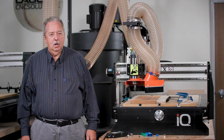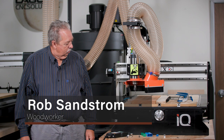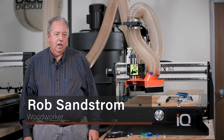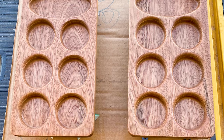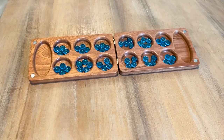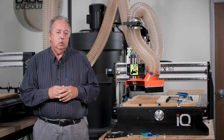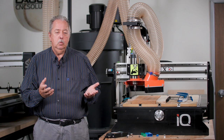Hello, my name is Rob Sandstrom, and I'm here today at the Laguna shop, and we're going to demonstrate how to cut a Mancala game. You may be familiar with the game. It's a game where you use little stones inside of pockets, with the strategy being to try to achieve all the stones and then you win.